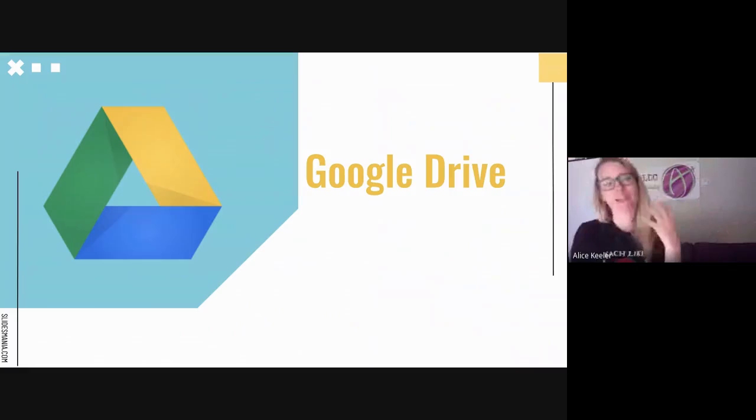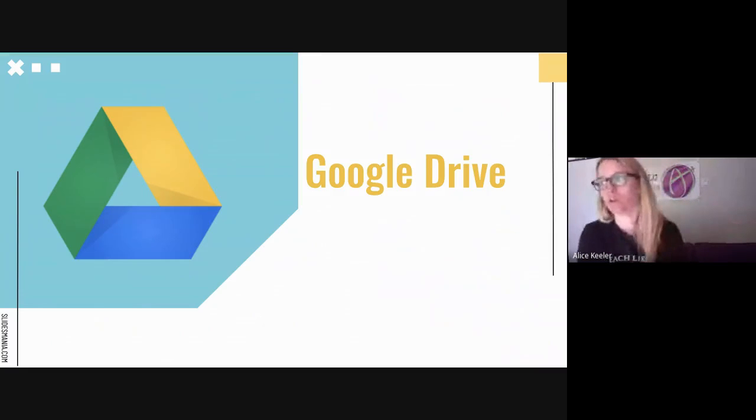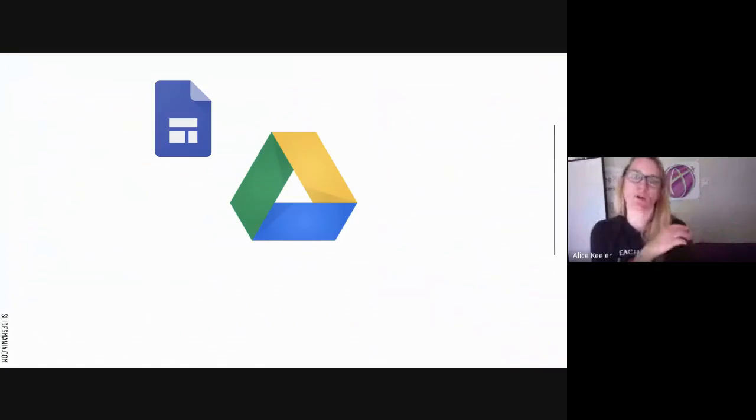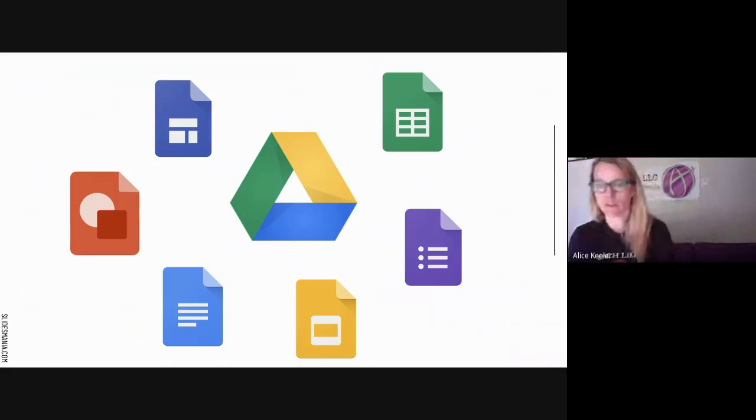So the basics of Google Apps, of Google Workspace, G Suite, whatever you're going to call it, is that Google Drive is the heart of all of this. Google Drive is where your Google Docs documents will live. It is where your Google Slides presentations will live. It is where your Google Forms documents will live.